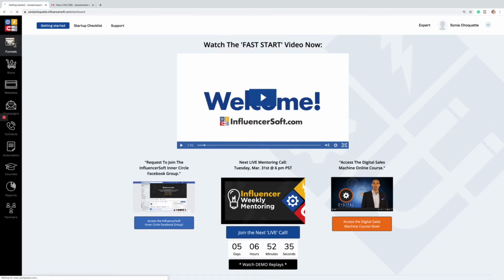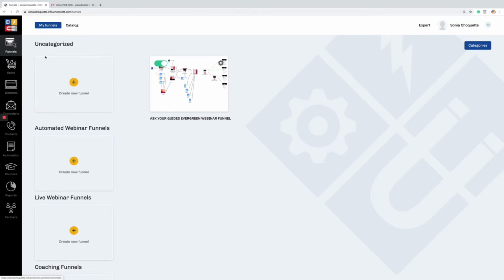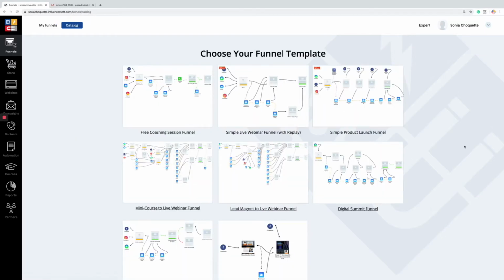After that's ready, time to start building some funnels. All right, so click on funnels. You can click create new funnel, see which funnels you have. You can create categories. But what I'm actually going to do is go over to catalog, and over time we're going to add in a ton of funnels that you get for free that are proven and tested funnels. Every single one of these funnels has been a profitable funnel for us or our clients over the last 8 years building funnels, and we're giving that to you for free when you sign up. So over time, we're going to keep giving you more and more proven funnels that you can just take the template and run with it.